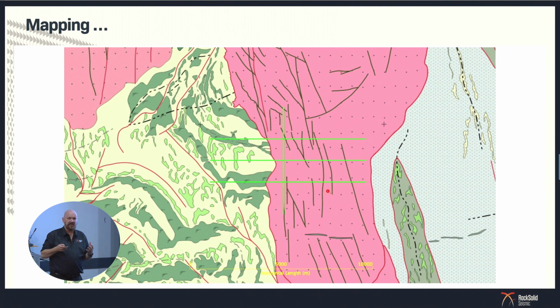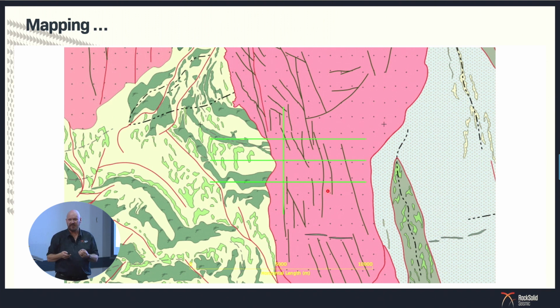Now, mapping, depending on who does it, can tell you all sorts of different things, and it's best to have a look at, if you've got Trippier's data, use that. That's the best. Don't shake your head, it is. If you can get observation data, that's what you want. The interpretations are good, but that's somebody's interpretation.